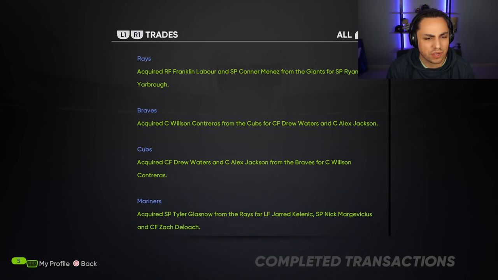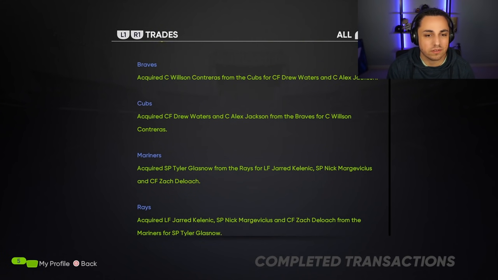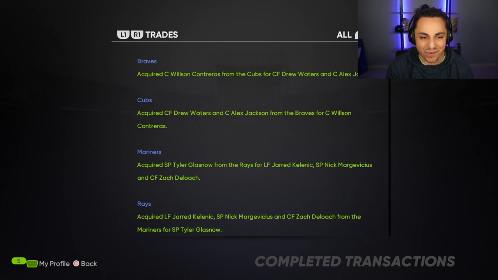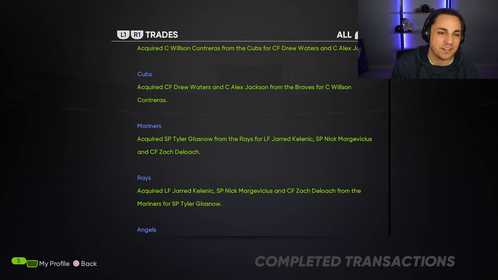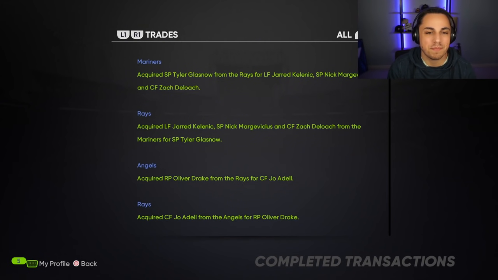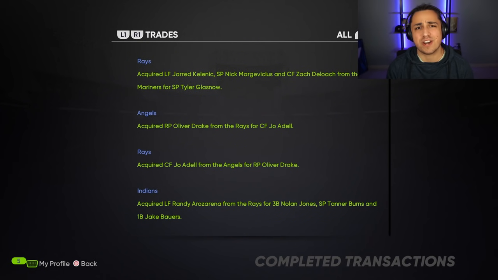You've got Yarbrough, okay. Wilson Contreras for Drew Waters and Alex Jackson. I don't feel like that's enough, you know. And also, why would the Cubs trade their top catcher when their backup is, what was it, Austin Romine, for two prospects? I mean, there are some rumors with the Cubs in real life, so maybe. Jared Kelenic, Mark Avichus, and Deloach for Glasnow. You've got Joe Adele for Oliver Drake.